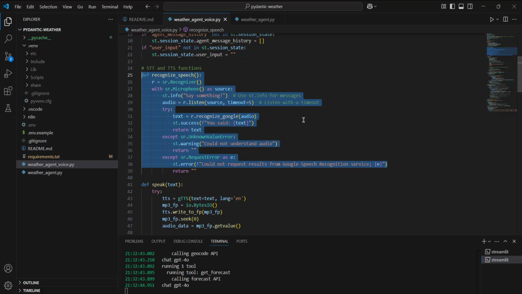There are many ways to extend this project and make it even more useful, like adding more weather data, including information about wind speed, humidity, and UV index. You can also support multiple languages, allowing users to interact with the chatbot in their native language. You can also integrate this application with calendar apps, allowing users to ask questions like, what is the weather going to be like on my trip to New York next week? You can also personalize the user experience, allowing users to set their preferred units of measurement and receive personalized weather alerts. Finally, you can deploy the app to cloud services such as AWS, Google Cloud, etc.